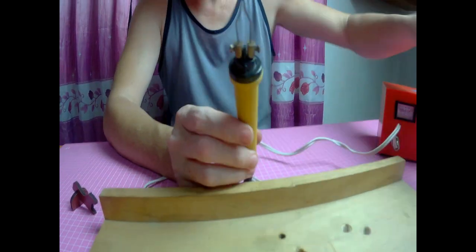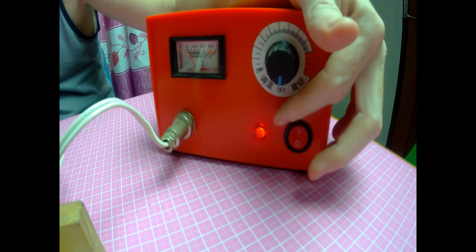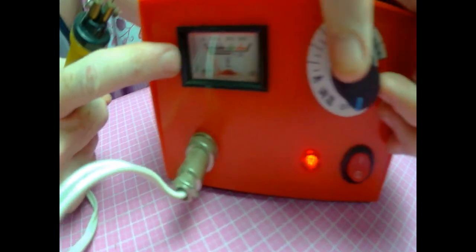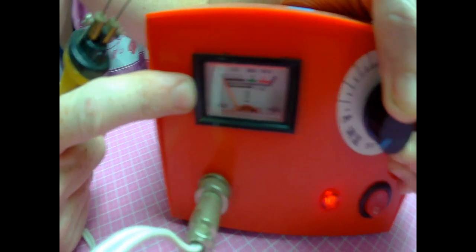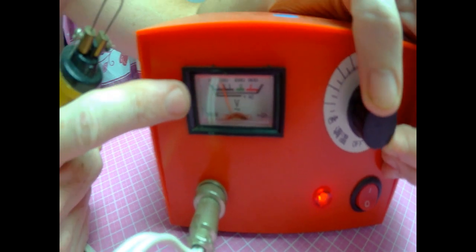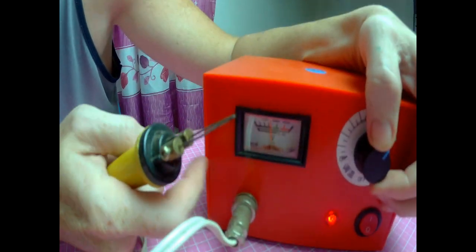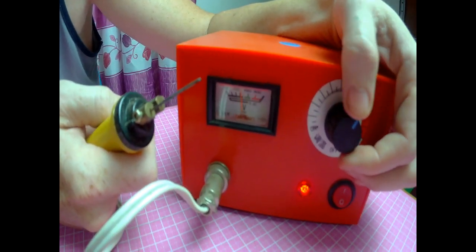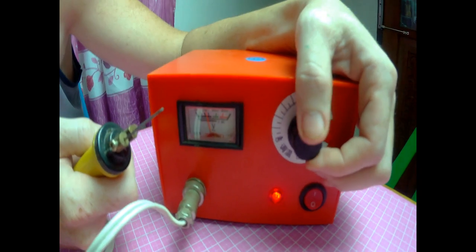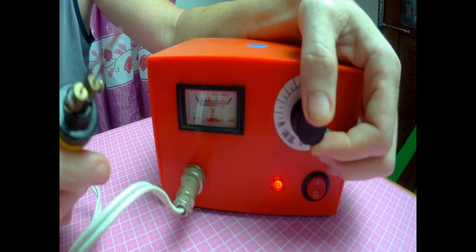I'm going to use this tip. You turn it on by pushing this on button. The red light indicates that it's on. This here is the power level meter — once you click it and it comes on, it controls the power. As you turn this dial, it moves, and the tip is already smoking. If you turn the tip of this red, it really doesn't matter, but you wouldn't want to maintain it in a red position — it means the tip is a little bit too hot.